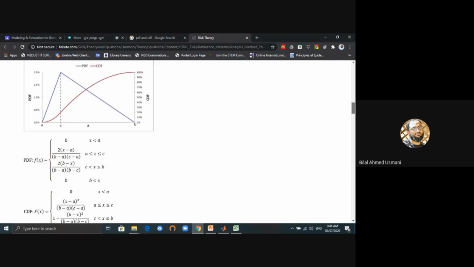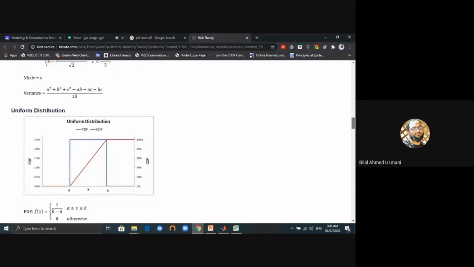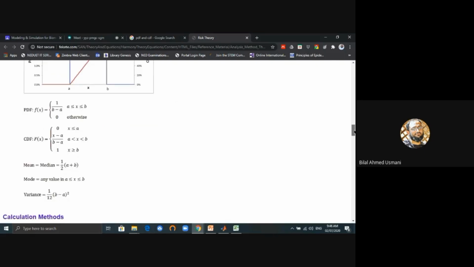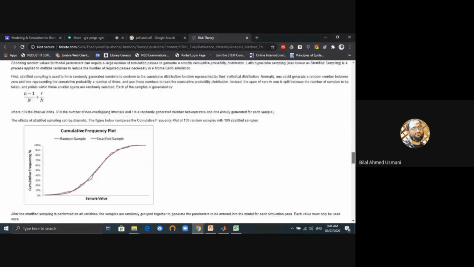I would love to take information from that page. I won't close that tab. So for a uniform distribution, just like we did for the coin tossing experiments, this is the PDF in blue and this is the CDF. Okay, excellent.